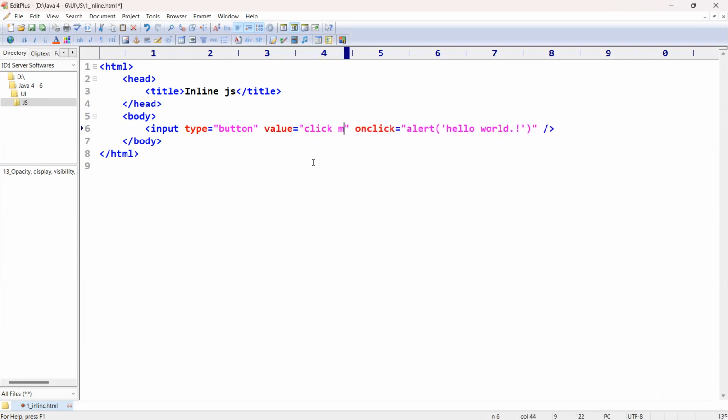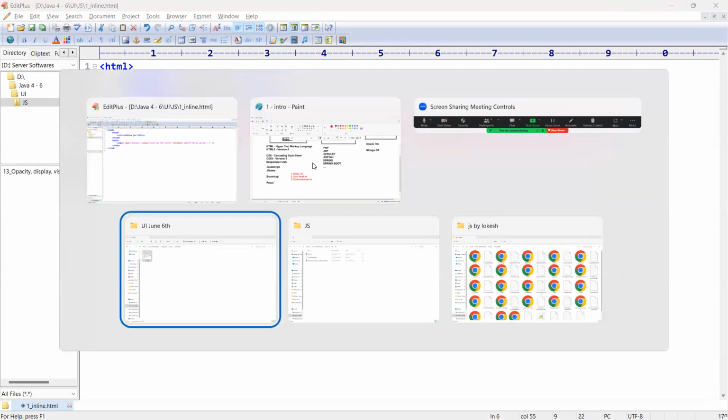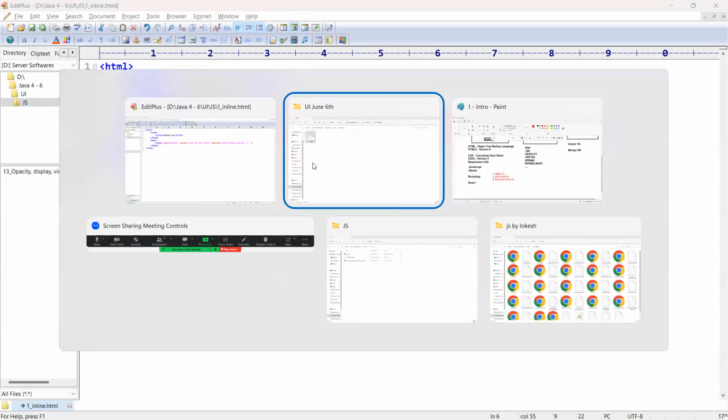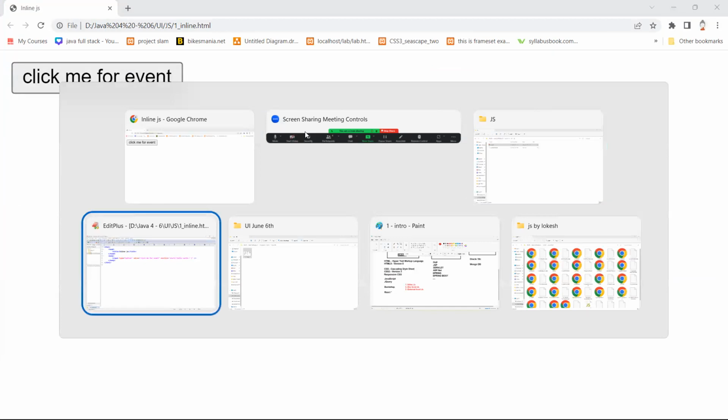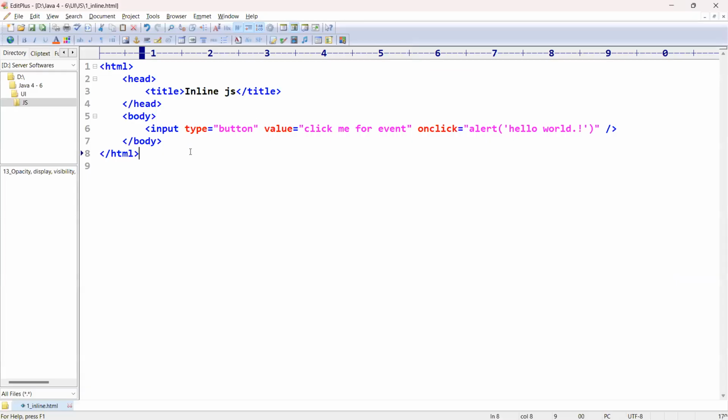Value equal to key for event. This is my program. Wait, and I click on this, so I got the alert here. Okay, so this is my alert program.